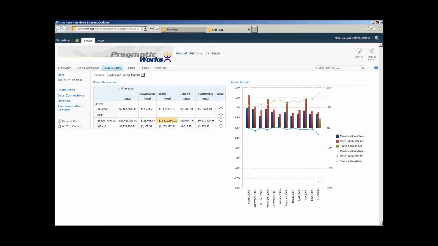So if you use product categories, the multi-level one, you can send that in, or you could use product category, and you can mix and match and have a very flexible Reporting Services report. And John, if you're interested in that kind of thing, there is some really cool stuff you can do around having dynamic measures, so that when you click on your PerformancePoint scorecard, it actually changes the measure that shows up in your Reporting Services report. There are some really cool things you can do around that.